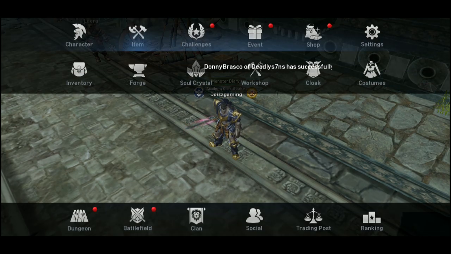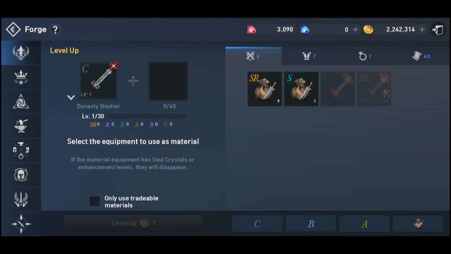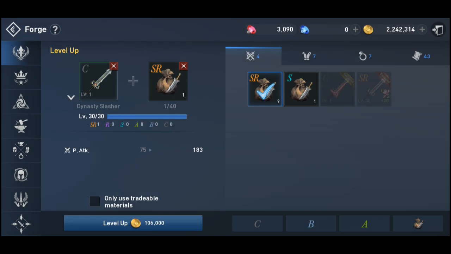If you go to your menus, go to item, and then go to forge, you can increase your items in a ton of different ways. Now I've maxed out the level of a lot of equipment that I'm wearing, but let's look at this C sword, right? You see it's a level 1 out of 30 for its current rarity. So let's say I chose all of these SR upgrades, which I would not use on a C grade weapon, but I can increase it all the way to level 30. And as you can see, the physical attack of this weapon would go from 75 all the way up to 183.